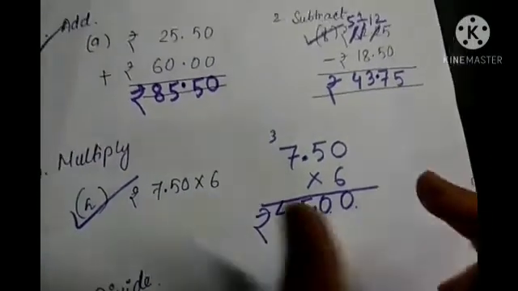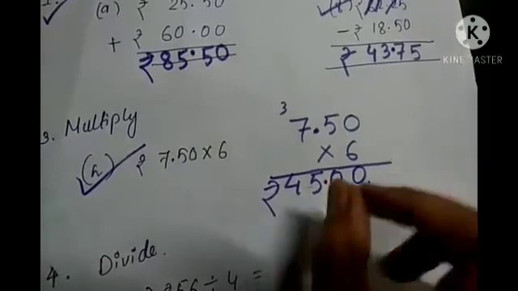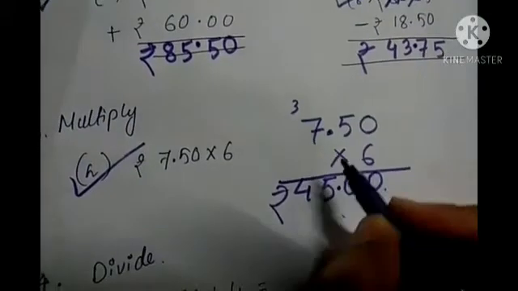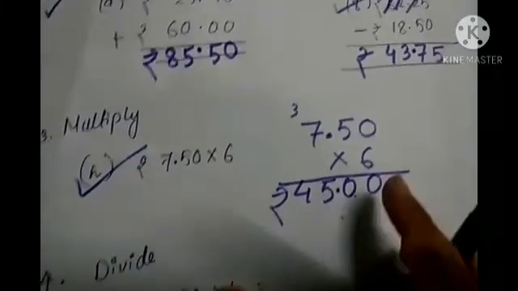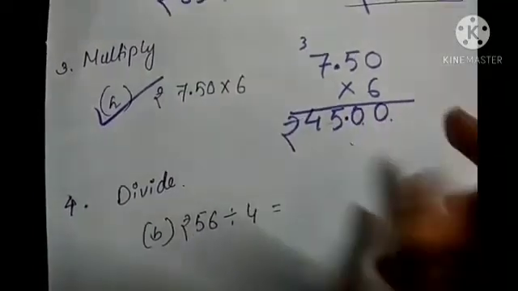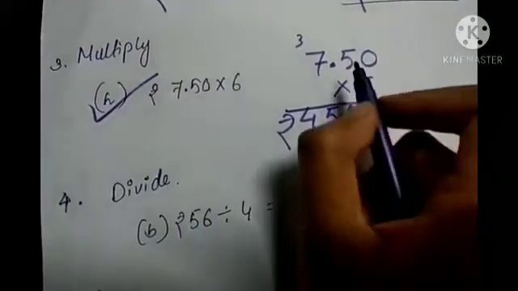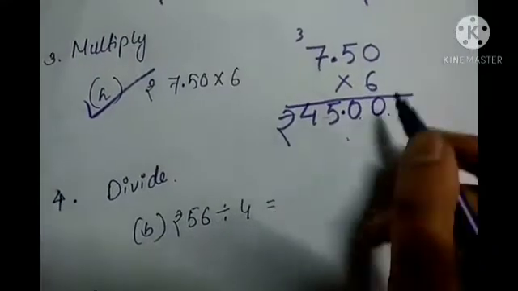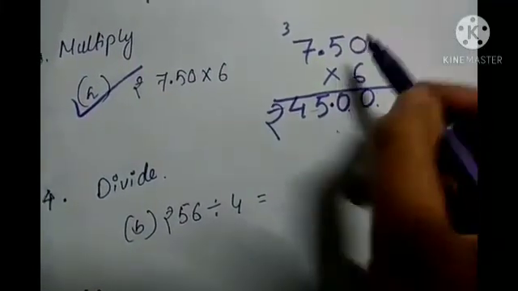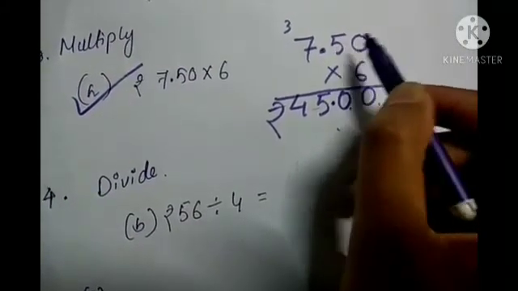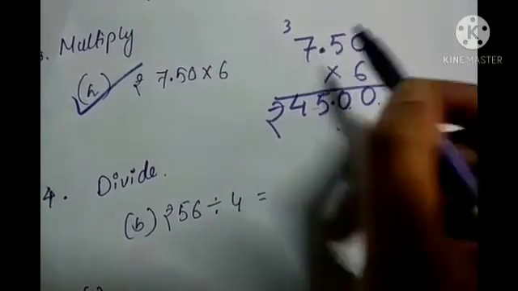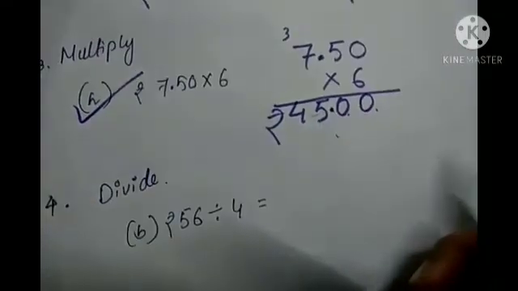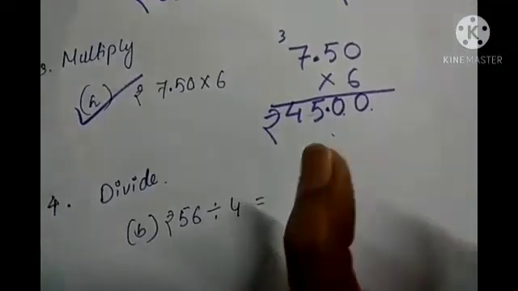Okay, in this way you do the other parts also, because here also up to I is given. There is no need to think about the point. Always do the multiplication, and at last, from the right-hand side after 2 digits you have to put the point. The place of the point should be the same.